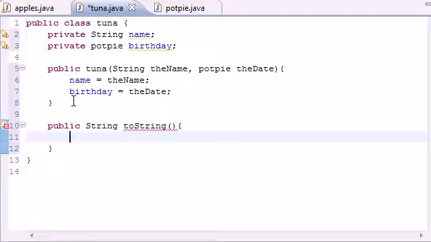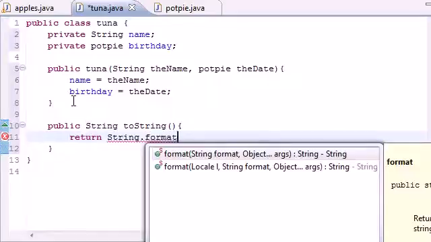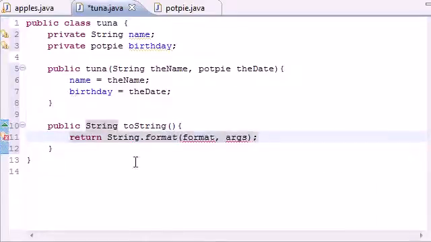and for the body we want to return a string, of course. So String.format, and for a format, I don't really like when it fills it in for you. You know, I want to do the work myself. And in our format, just put "my name is %s", and that's going to fill in your name.